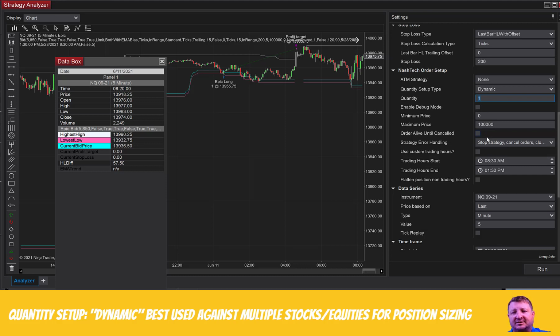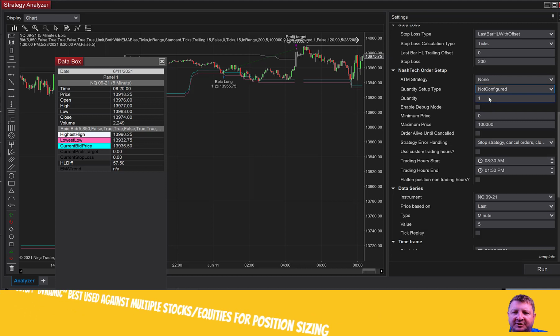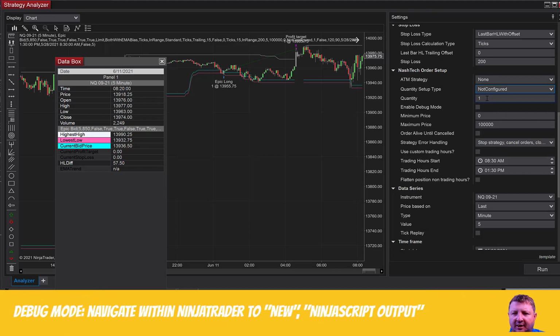Dynamic, and then the way to use that is this just becomes a multiplier. So you have a quantity of 5. When it's dynamic, it multiplies whatever those setups are by 5. So if it was over $500 a share, it's 5 times 2. If 100 to 200, or whatever I was saying in the ranges. Basically, it just helps a bit when you're running a strategy against 200 different stocks. Dynamic is going to be able to change that, so you're not getting 500 shares of a $500 stock, if that makes sense. But for stock, I would just leave it not configured if you're doing futures.